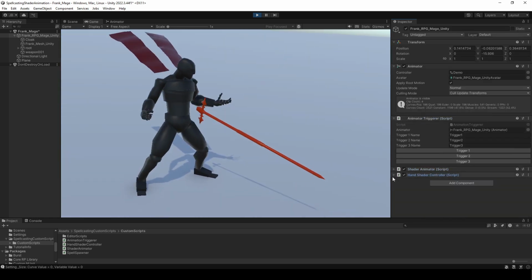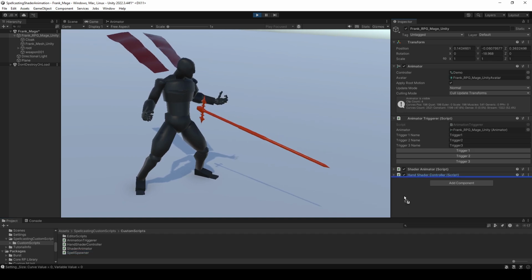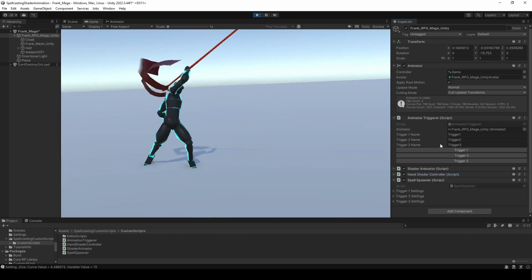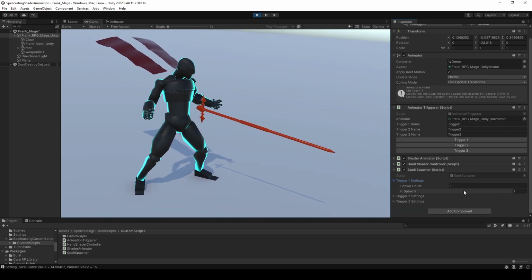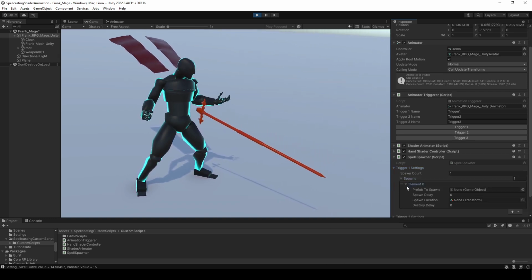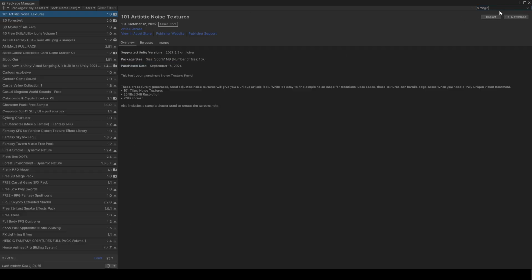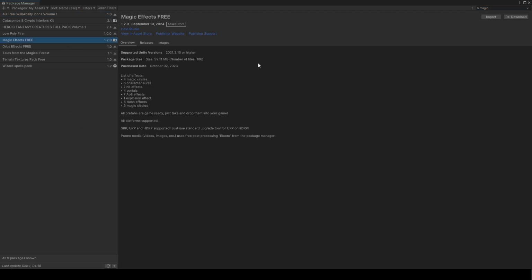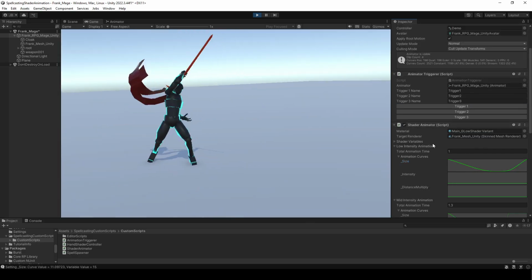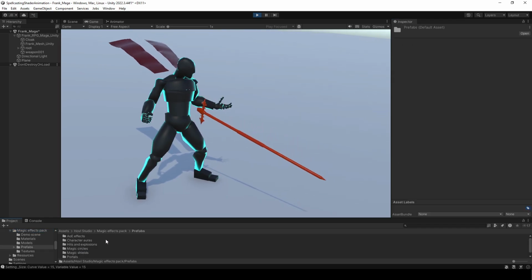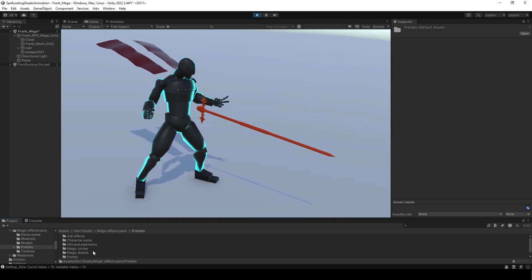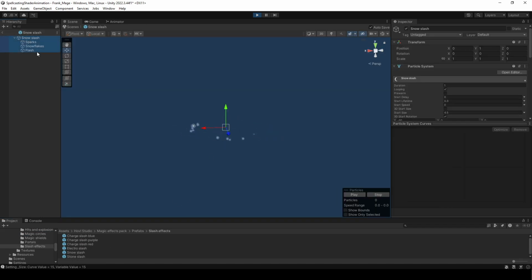I'm gonna do this by quickly importing another free asset pack, Magic Effects Free, where I'm using a simple spell spawning script that takes a prefab, a spawn location, a delay time after pressing the trigger, and then destroy time, which is just to destroy the particle and not flood your whole hierarchy with all the particles you can spawn. There are, of course, way better ways to handle this, and every project's going to have their own implementation. But for this project and developing visuals in an easy-to-use, easy-to-understand way, a system like this is enough to get you going.